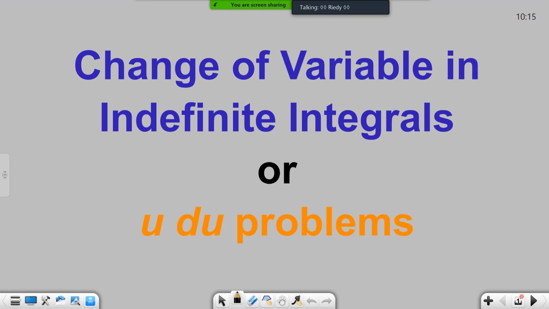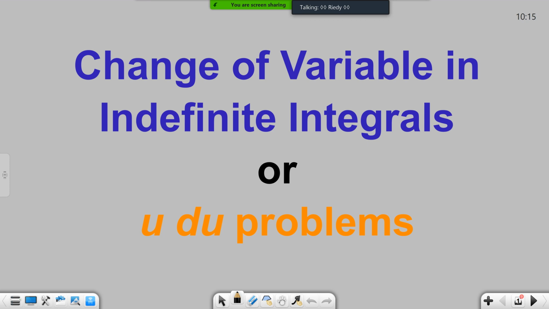Now, unlike derivatives, where we can pretty much take the derivative of any function we ever wanted to, integrals are very limited. So we will run into some problems that you just don't know how to integrate. Absolute value is one of them, for instance. We could learn that, but I'm not going to bother with it. But this is another realm that we can explore, and that is a UDU problem. What the UDU problem does is it changes the integral that we can't work with into something that we can work with.